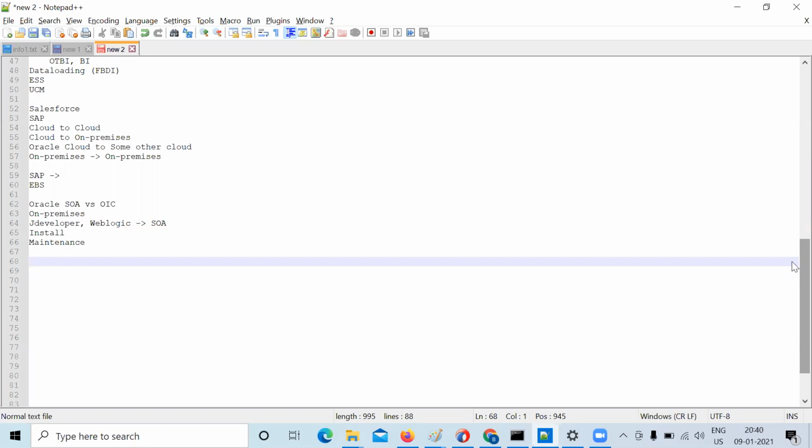You're right. Okay, means if my company will go with the SaaS, I can't use this OIC with this SaaS model? I mean, you won't be able to get OIC automatically as part of SaaS. If you want to use OIC, you need to have the PaaS subscription also.